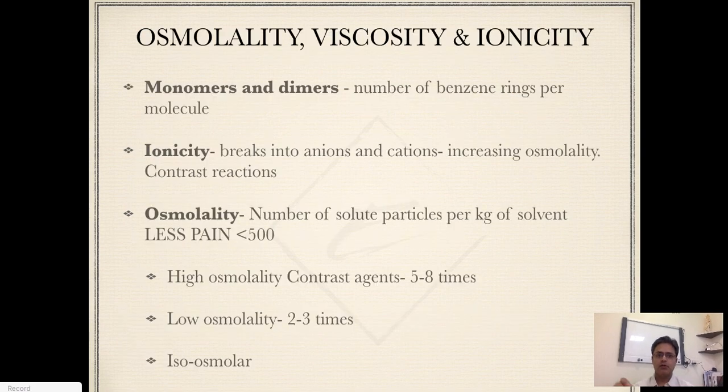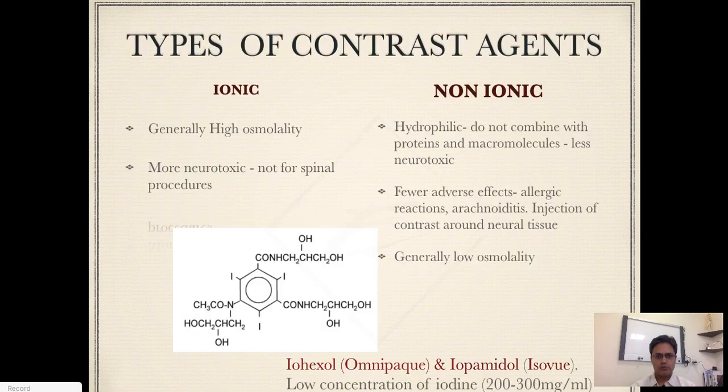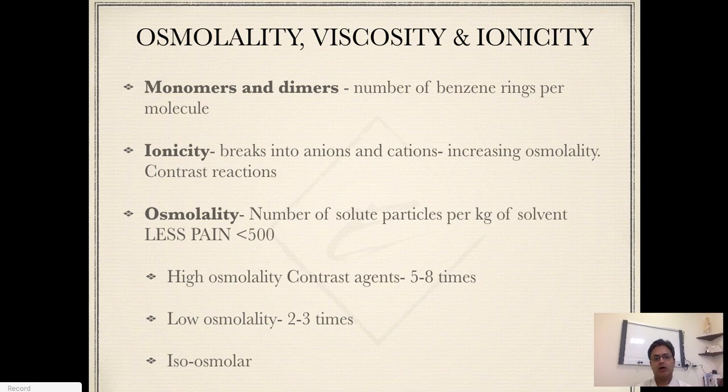Now, these contrast agents we use, we need to know about their chemical and physical properties a little bit. So if I was to show you a contrast agent, like OMNIPAQUE over there, in the chemical formula you can see there is a benzene ring. Then there are 3 iodine atoms at position 2, 4 and 6, and then there are side chains attached to position 3 and 5, and there is an acid group at position 1. So there is only one benzene ring in this chemical formula which I'm showing, so it's a monomer. Dimers are the ones which have more than one benzene ring. So that is one thing which you need to know about monomers and dimers.